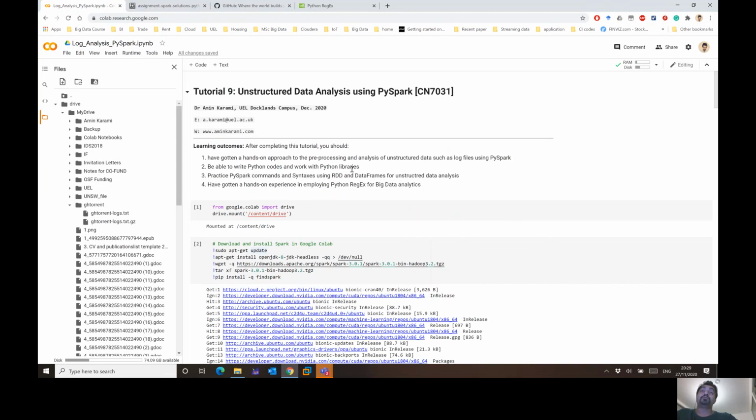The one reason to cover this session was that I usually receive comments, messages, and emails from students or from some of my colleagues asking how to analyze unstructured data in Spark. So I covered this session to let you know that's a way you can go through that, my friends.